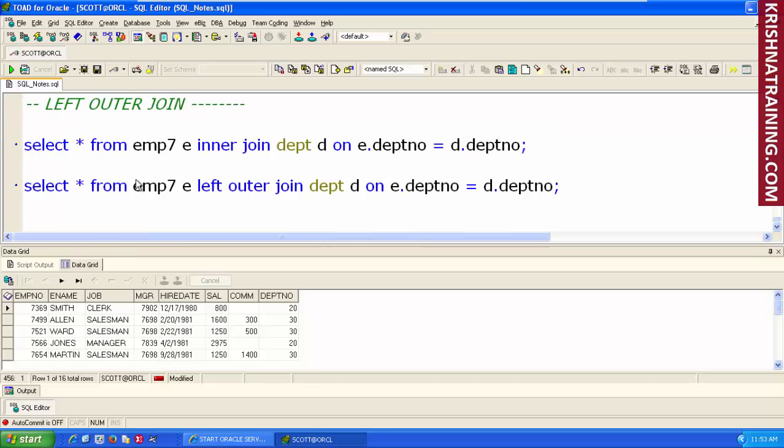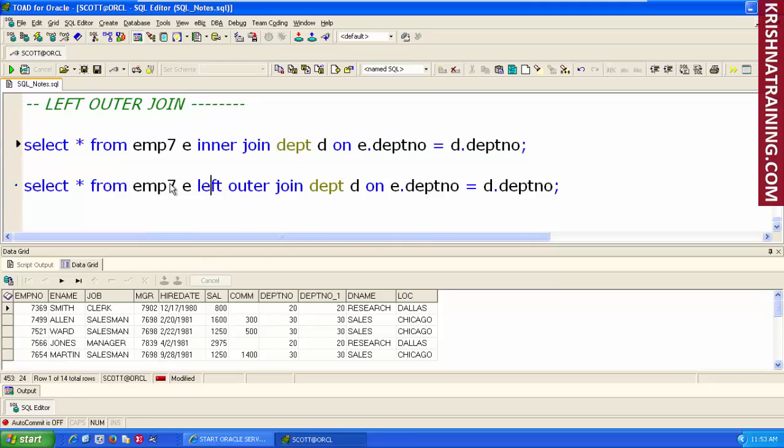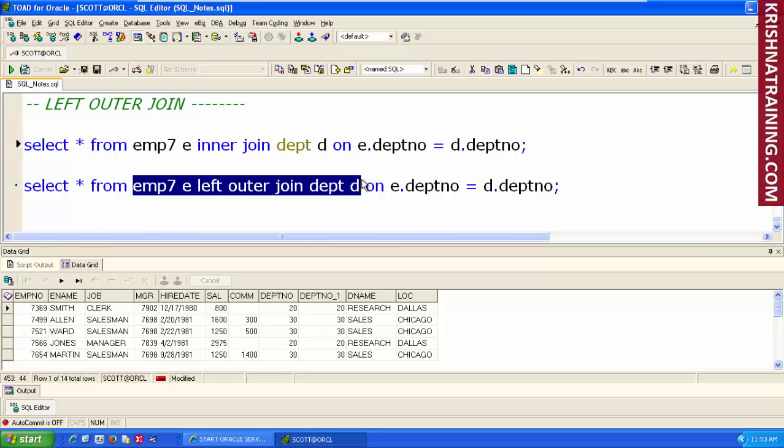So now I have all my 16 records, right? When I do an inner join query, it's displaying 14 records. So left outer join does the same thing. Bottom line is, you pick any type of join, it will first display the matching records. You have to be very careful about this one. Whatever join you apply, it will first display matching records. After displaying matching records, whatever variations we have with the join will be displayed. Even with the left outer join, the first set of records that we're going to display is matching records.